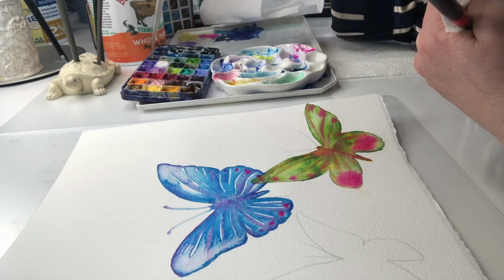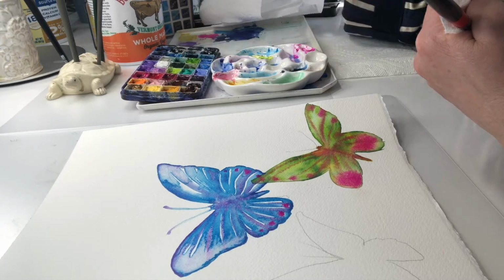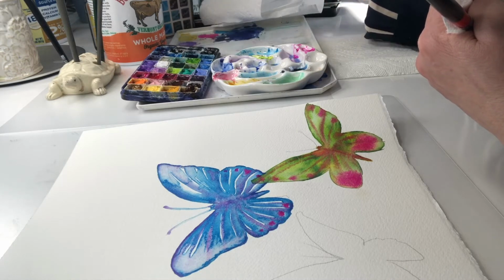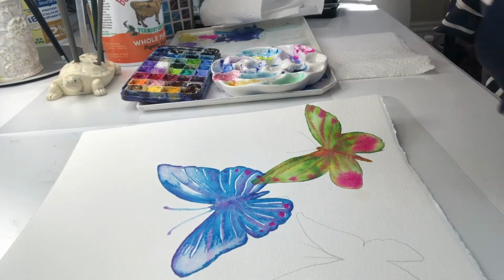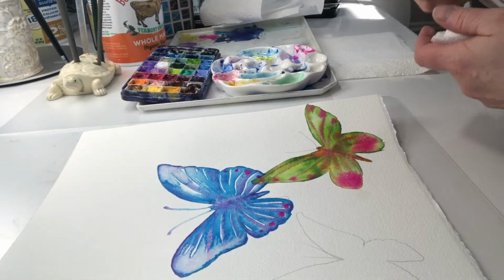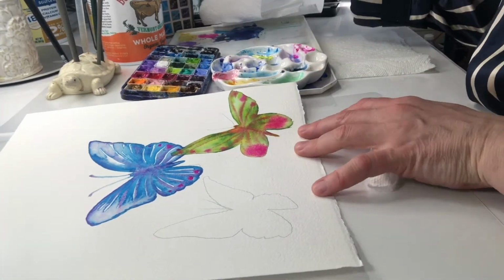I am wetting all my paints just in case so that they are ready to go when I need them. I love having all the colors, everything available to me when I want it. And I love being able to see it as well. Because if it's in a tube in a box, I don't remember what color I have. So I need to see them.